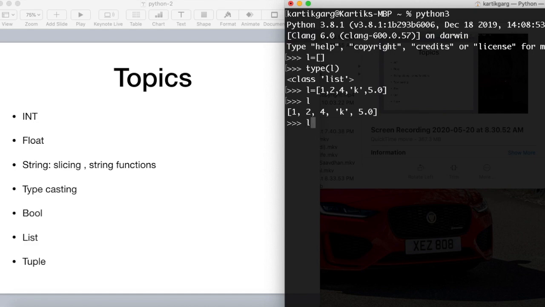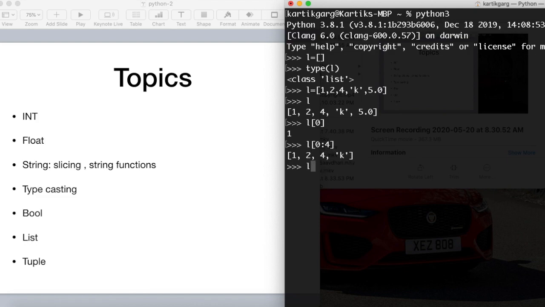Suppose I only want to print a single value of the list with the index. If I want to print more than one value from the list, I can simply use slicing. Slicing is the same as in the case of strings. It doesn't include the end value. It goes from 0 to 3 and gives you the output.